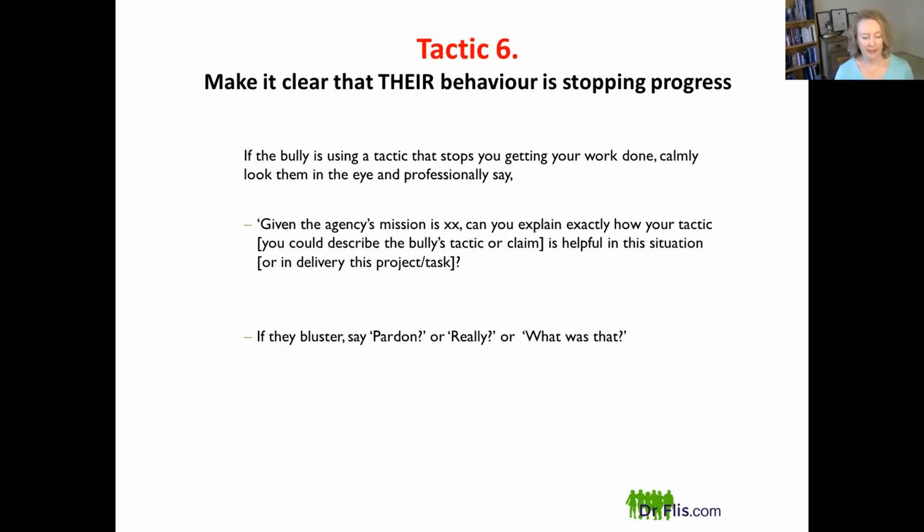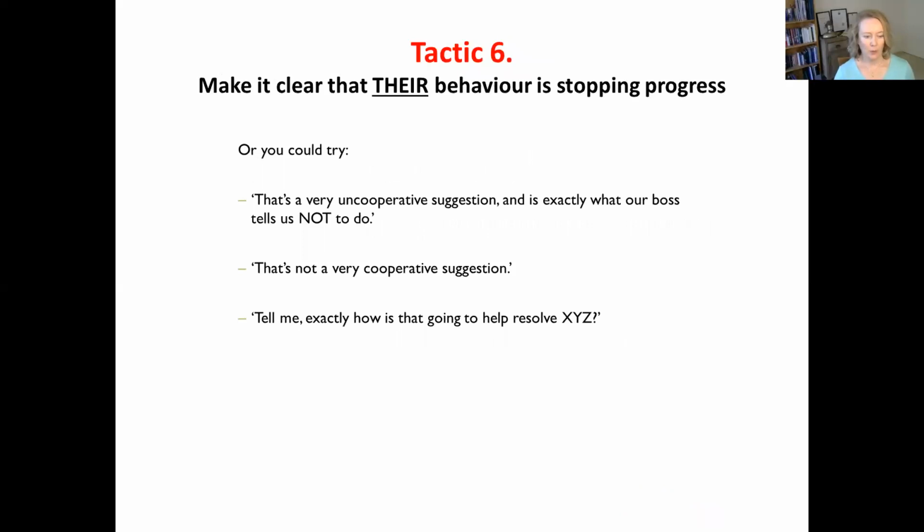And if they bluster, just say, pardon, or really, or what was that? Put it back on them. Or you could try saying something along the lines of, that's a very uncooperative suggestion and is exactly what our boss tells us not to do. Or you could say simply, that's not a very cooperative suggestion. Or you could say, tell me exactly how is that going to help resolve that project or that issue.